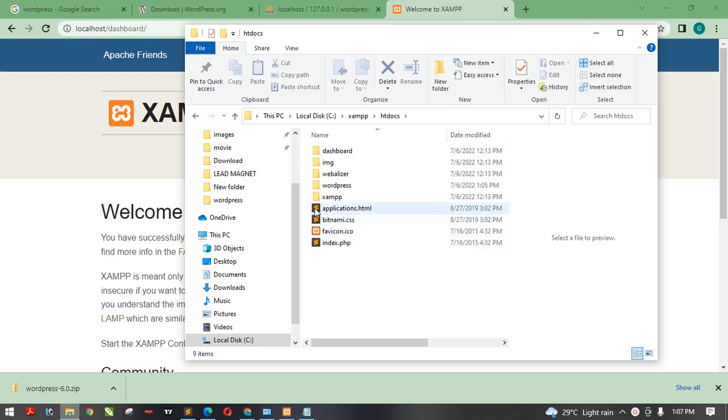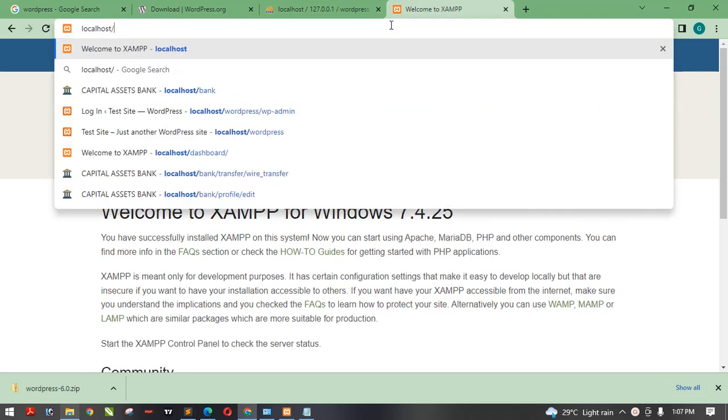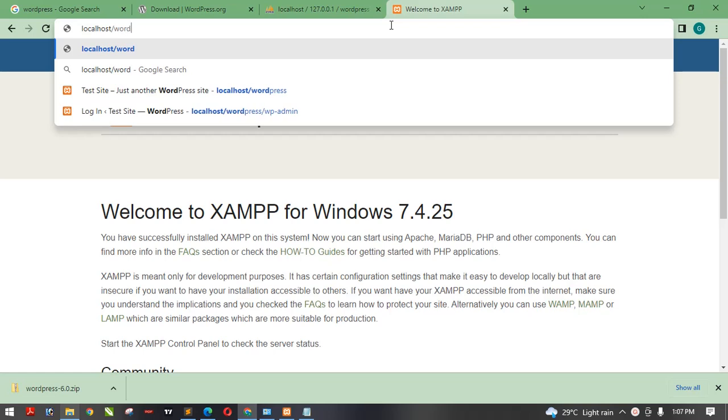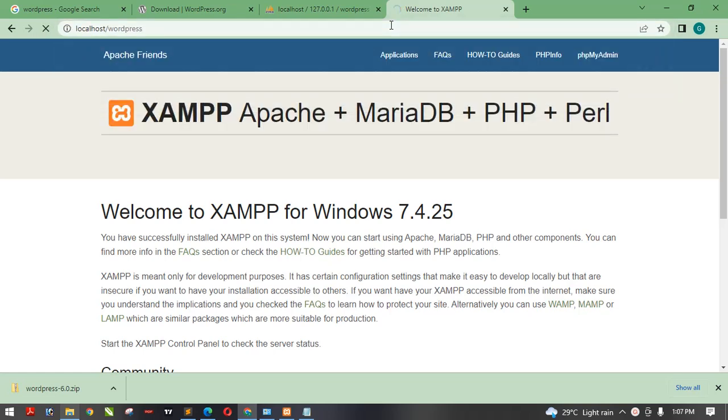Now we want it to go inside this folder, which is WordPress. So we need to come here, clear this dashboard, and type in WordPress. Do you understand? Then it's going to open the WordPress folder for us. Let's just wait till it opens it for us.